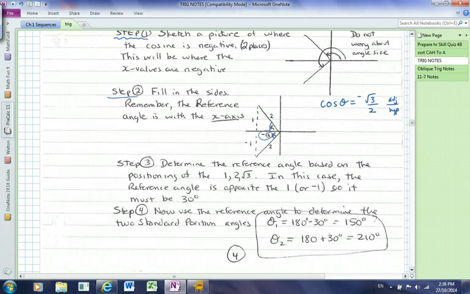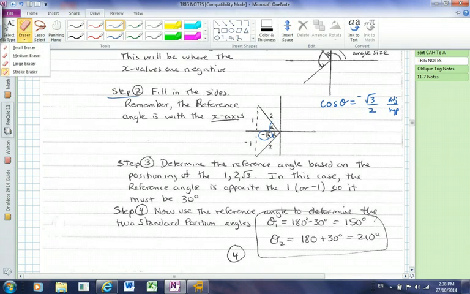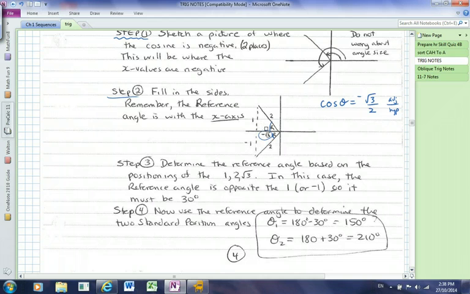My opposites, though, the one that's right, I just got to get a pointer. This opposite is positive because it's going up, and this opposite is negative because it's going down, okay? Because it's -1 down. It's the y value. That's just how we plot points, okay? Okay, now that doesn't matter. These do not matter. We're not even going to refer to them. We're going to use that √3/2, okay? So now we can determine what we find the cosine. We've got our 1, 2, and √3 in the right place.